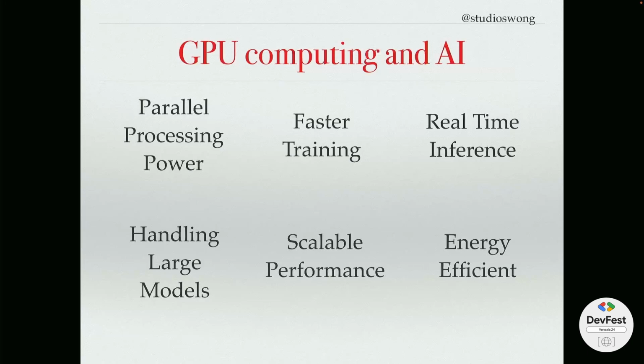For example, when you have a model that's already trained and you just want to do all these predictions, it's also very good for that. And it enables very fast decision-making in AI applications. A lot of this is enabled via GPU. And of course, you also want to handle large models. For example, if you use an LLM, pretty much you have to utilize a GPU. The CPU is not enough for very complex models like deep learning architectures and so on.